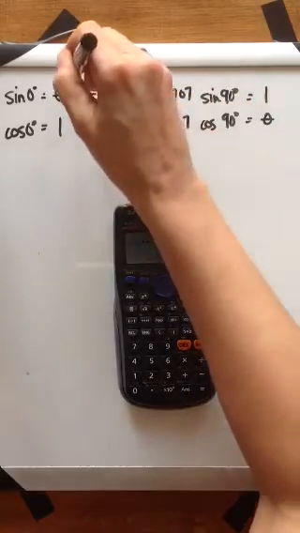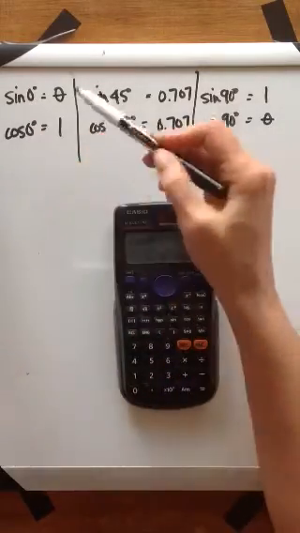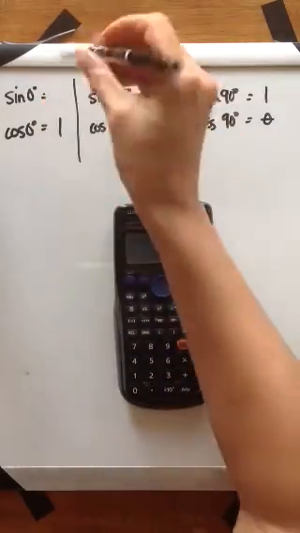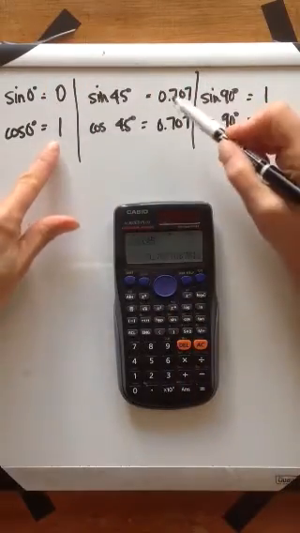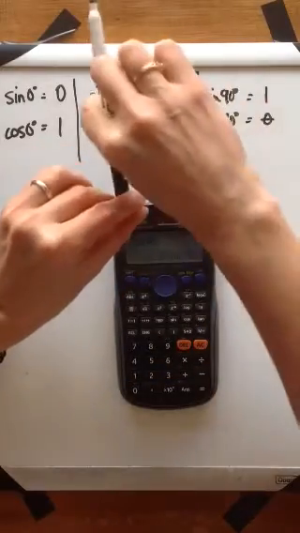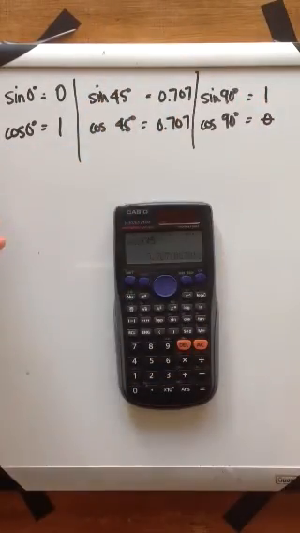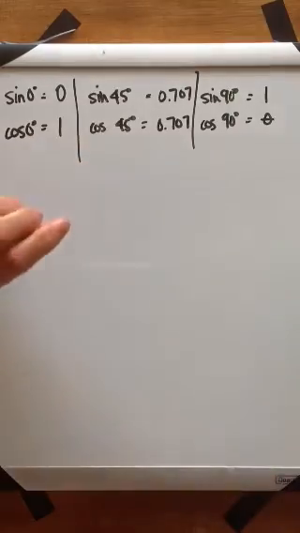There's some really interesting things that happen here. You'll notice at 0 degrees, one of them has a value of 0, and the other one has a value of 1, and then they flip by the time you get up to 90 degrees, so starting at 0 and go up to 90. And when they're at 45, they both have the same value for their ratios. Why might that be the case?